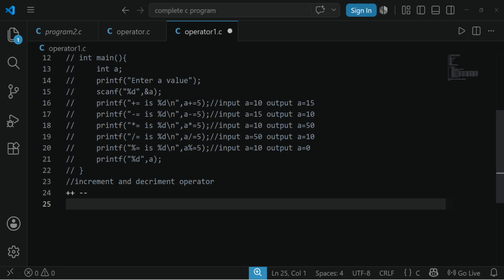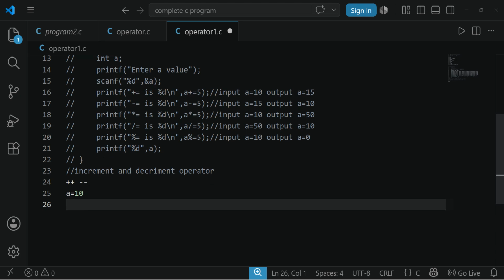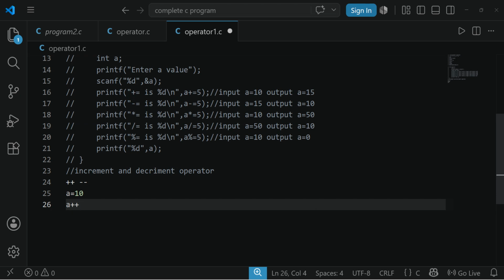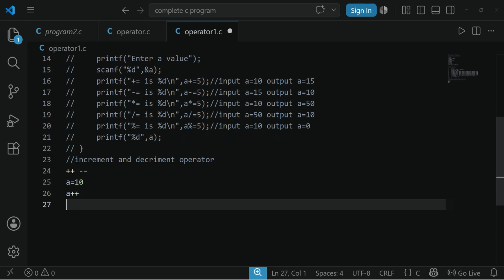Suppose you have taken the value of A again as 10, it is simpler to understand. If you have written a plus plus, ultimately the A value will be 11. What does a plus plus actually do?